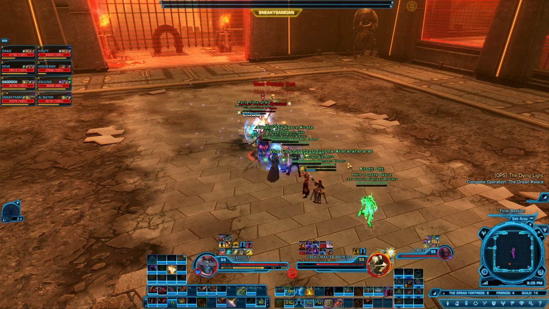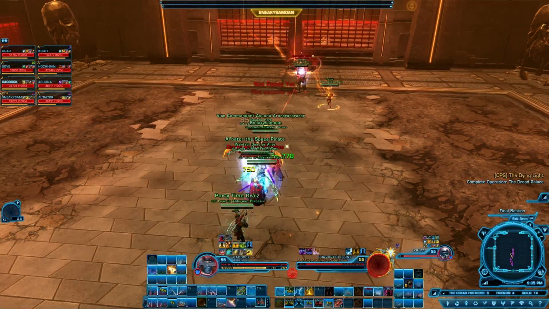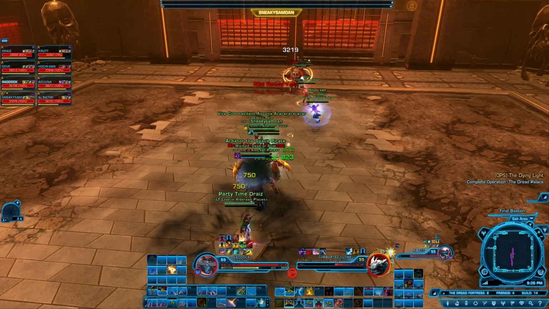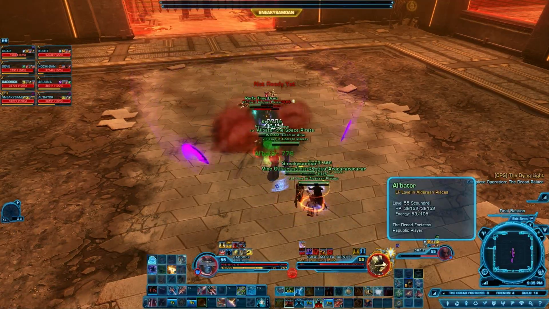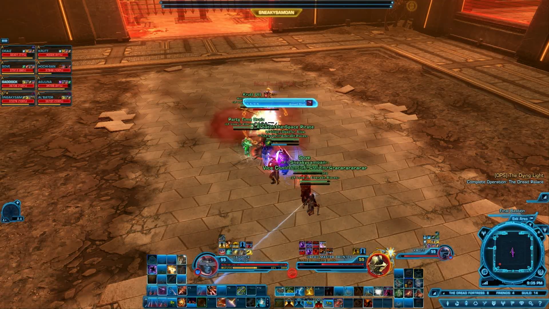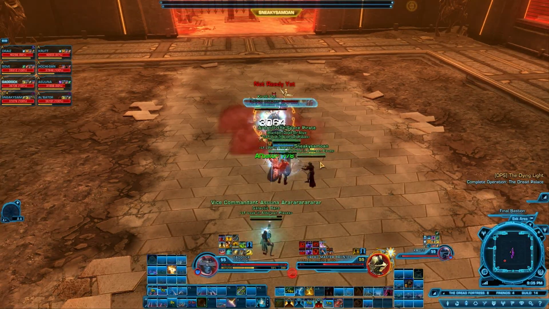Once Kefis is down, all DPS should be back on Brontes, DPSing her down as quickly as possible. At around 70%, you should get a second Kefis, so the same deal as the first. If you have a Sentinel tanking him, Rebuke will still be off cooldown, so it's a good time to use Saber Ward. Also around this time, near 65% on Brontes, you will start having Energy Spears spawning.